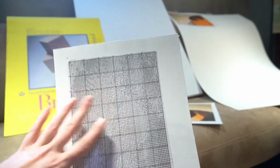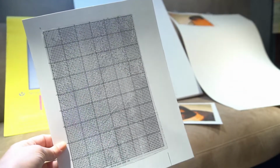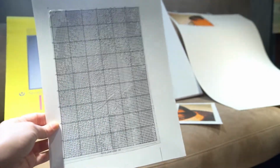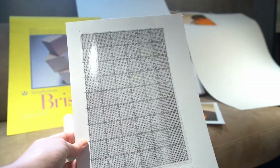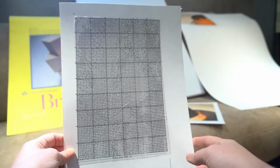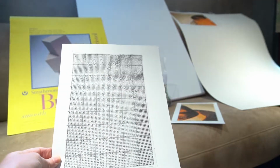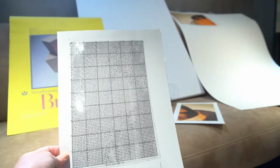When I printed out the pattern the first time and lined up some drills on it to see if it fit, it was actually too large. Don't know if it was just my printer settings or whatnot, but it may do the same thing for you. So print one page and then check, line some drills up and see if they line up okay. I had to scale mine down 83.5%. So that may have to happen to you. Bring it into like Photoshop or a program where you can scale down 83.5%, or even just print it out at 83.5% and it should work.